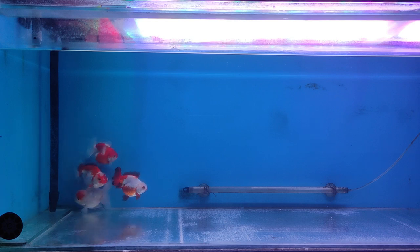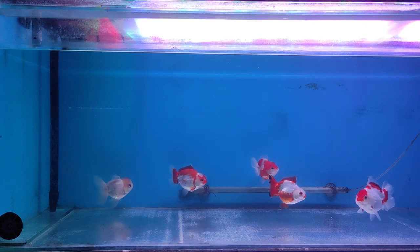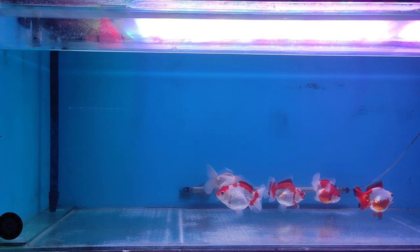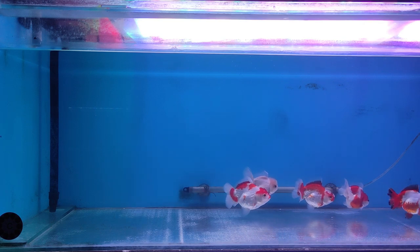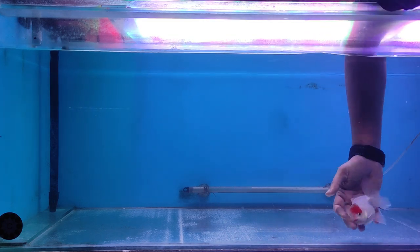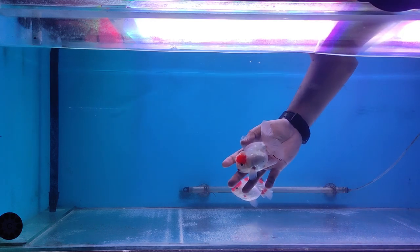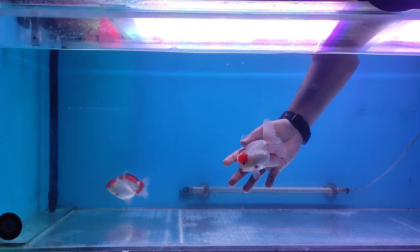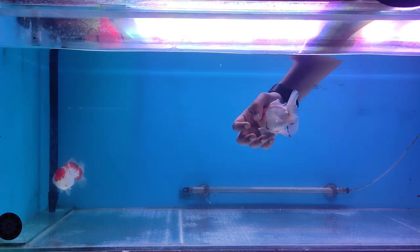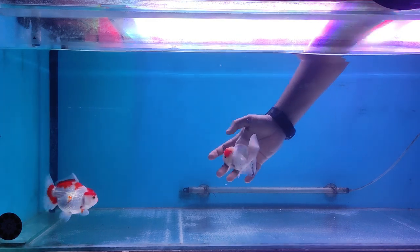Now these fishes are pretty much nice coloration fishes. You can say B grade, okay, and their price is like 3500 each. So check out this beauty. That's very nice. This one price is 3500.